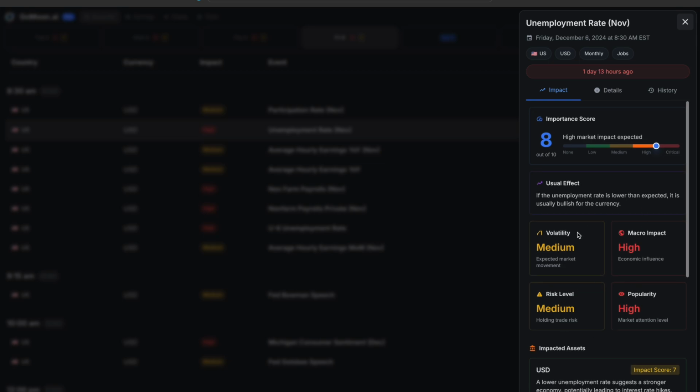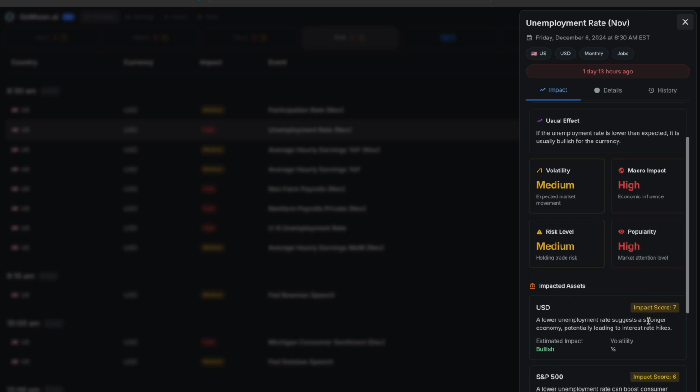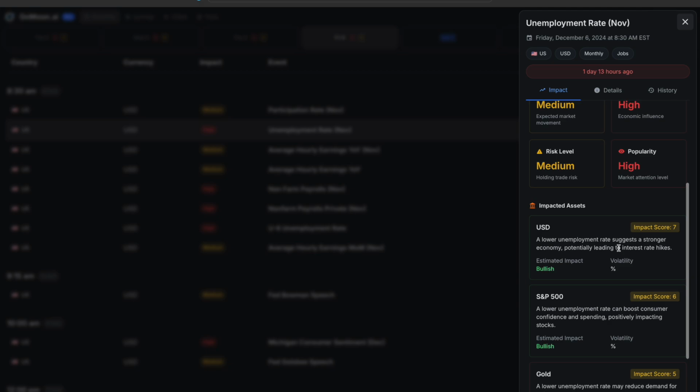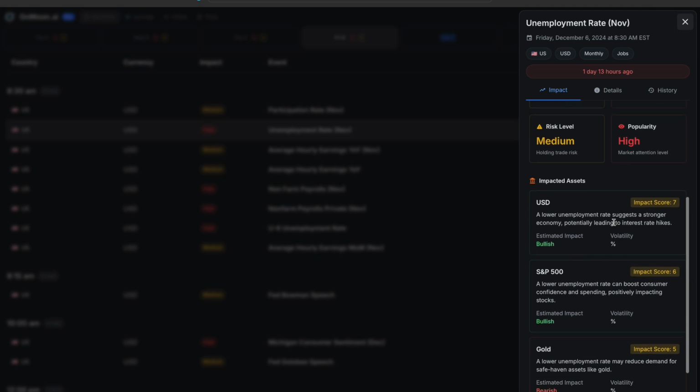It also shows you the volatility normally for that type of news in the past, the macro level, the risk level if you're taking a trade, and then the popularity of the news or the market in that news time frame, which kind of goes along with volatility. And it shows you how it will impact different things.